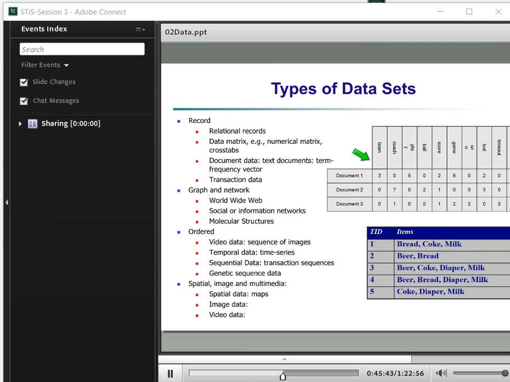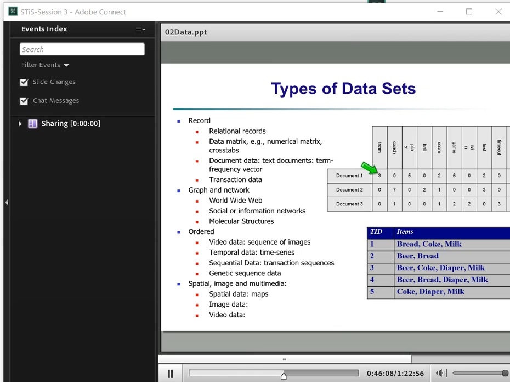It can be about different documents. It consists of data included in some documents. For example, in document 1, 2, or 3, there are some words, and you can see the number of those words.